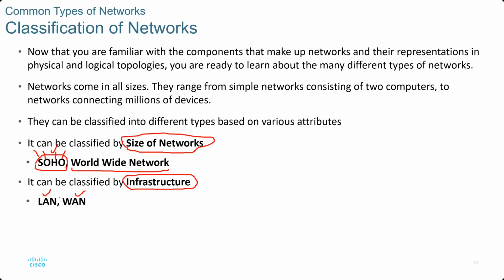By infrastructure, what do we mean is that a local area network has smaller infrastructure. It has centralized administration. All the devices in a local area network are owned by a single company or a single person. You go and buy all the stuff in a local area network and you create a local area network. Everything at your home, you usually own it. All the computers at your home, you own it. The wireless access point, you most probably own it. You have paid for it to the internet service provider and you probably own it.